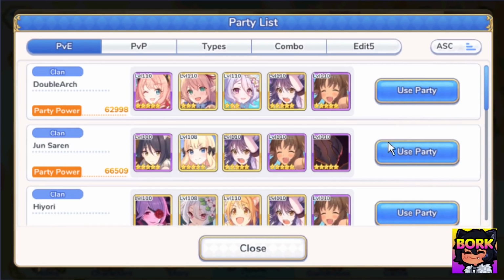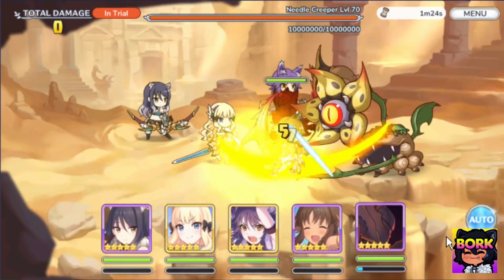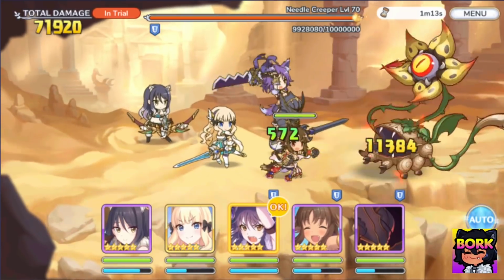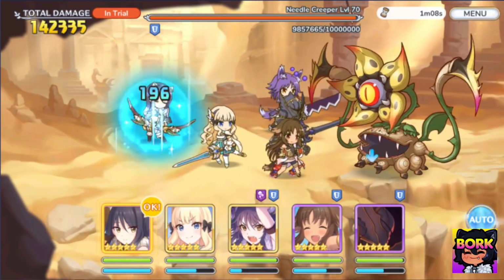The one that I like to run is the classic June Sarin, just because this has been the tried and true one, and if you can manual this one specifically, usually you can get some pretty decent damage out of it. But honestly, this boss, he's never fun to run whatsoever. In fact, he's my least favorite boss.